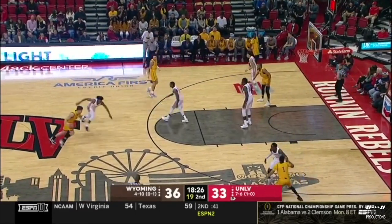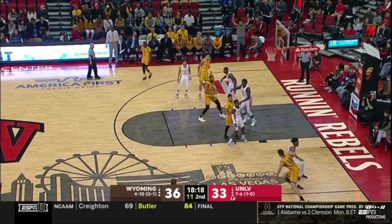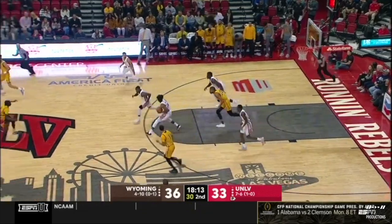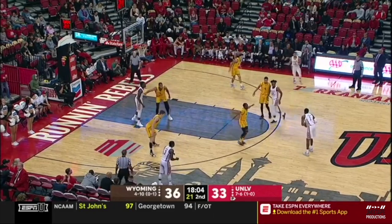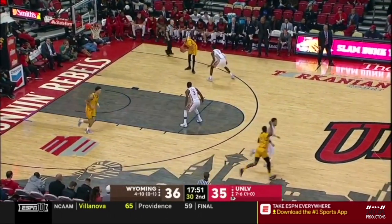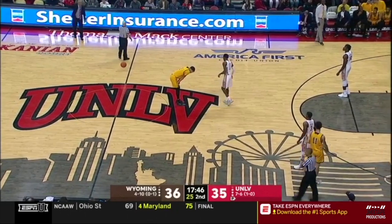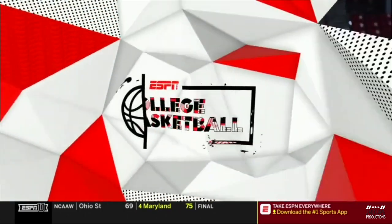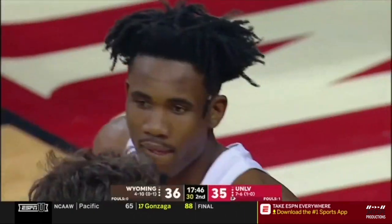One-possession game right now in favor of Wyoming — a team that came into Las Vegas 4-10. They did have a win over South Carolina, but they haven't won here in 17 tries. If I'm UNLV, I am trying to push the ball to the floor before Wyoming gets set in their 2-3 zone — that zone has given them fits for 22 minutes now. Tombway is so good. He is the freshman from Congo, via the Aspire Academy in Kentucky. Mid-range, three-pointers, down inside the paint — he has single-handedly carried this Running Rebel squad.